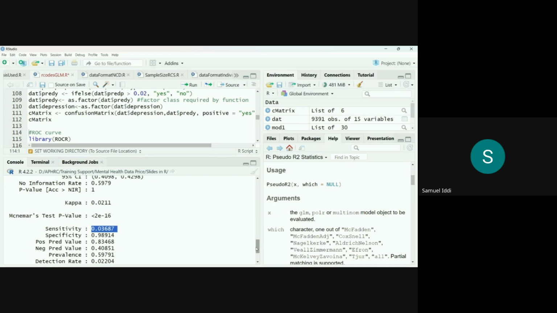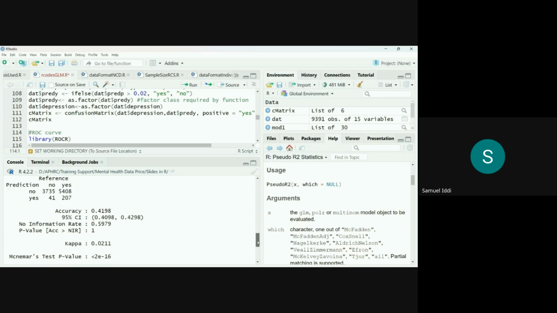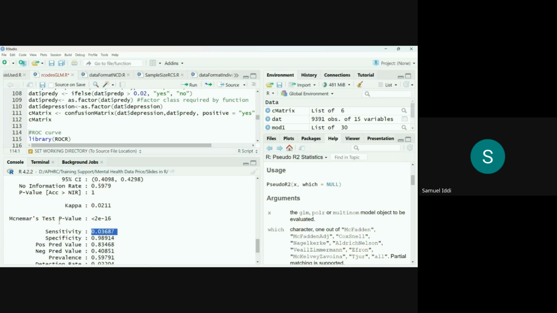Somebody is asking about the McNemar test. Yes, so I have not commented on this. The McNemar test is just telling us whether there is any association between what the observed value is and what the predicted value is.